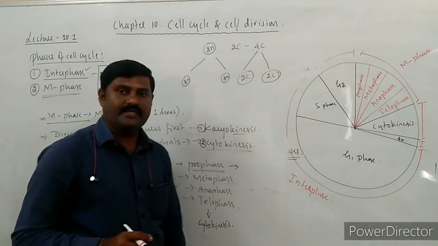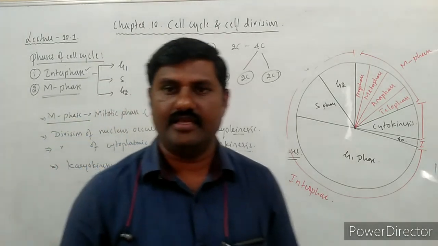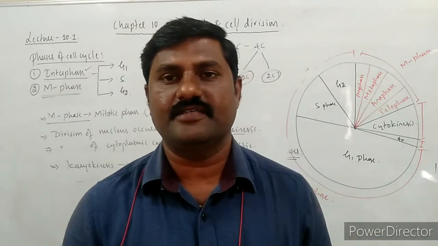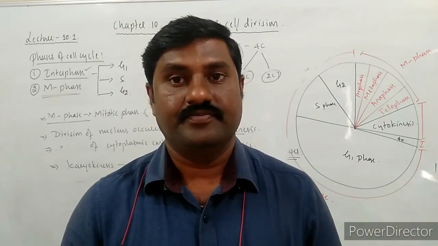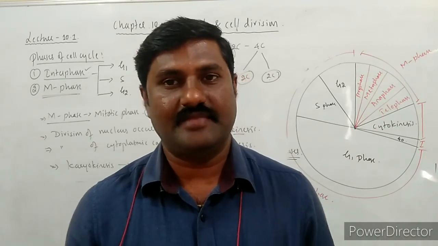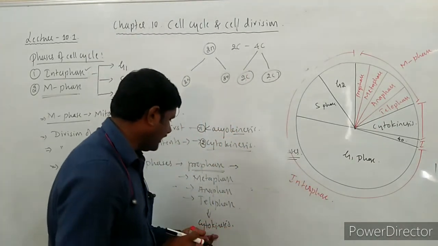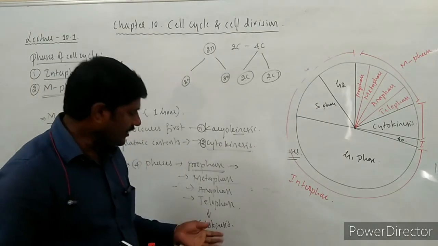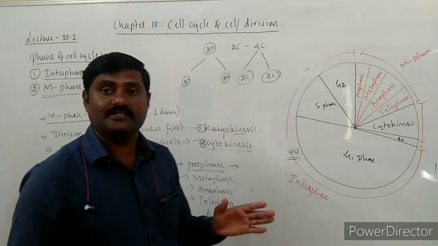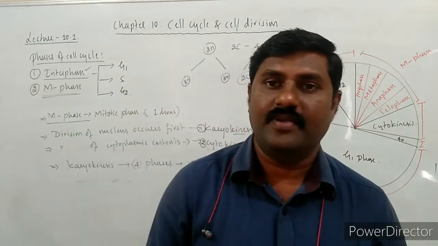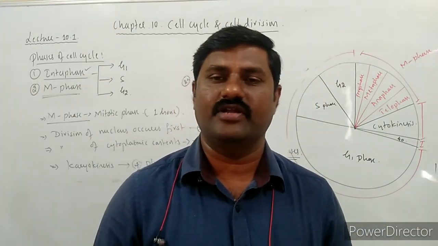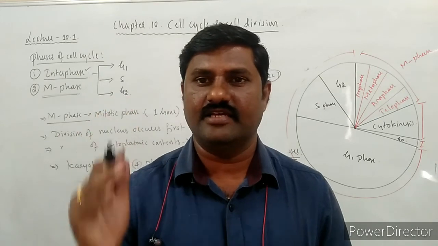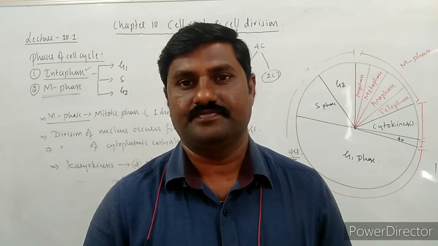During cytokinesis, what happens is equal division of the cell organelles as well as equal division of the cytoplasm. How does it take place? How does it differ in animal cell as well as plant cell, right? All those things we study in a detailed manner in mitotic cell division as well as meiotic cell division.